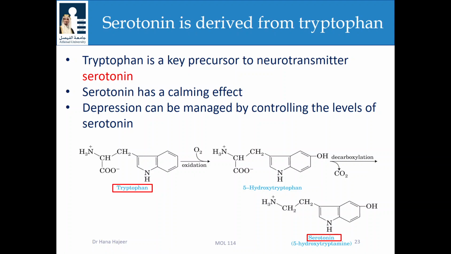And actually, another approach, an alternative medicine approach, is to have a diet rich with tryptophan-rich food. Can you give me an example of something in your diet that is rich in tryptophan? Chocolate? No. Okay, that's your homework for next time. Search for which food ingredient, not now, not Google now, no.